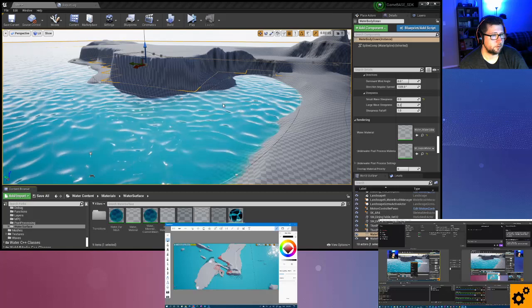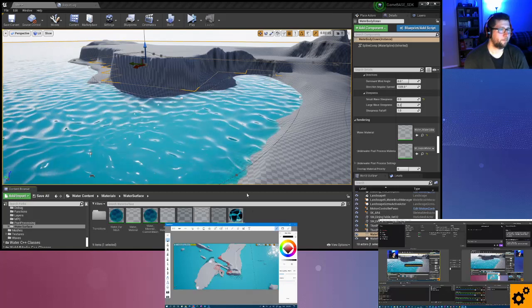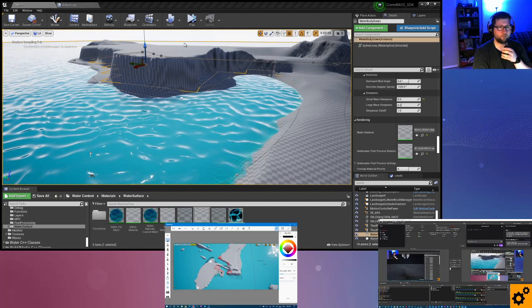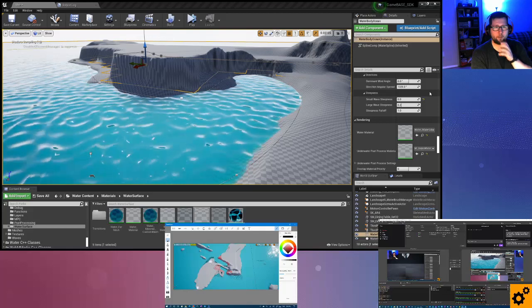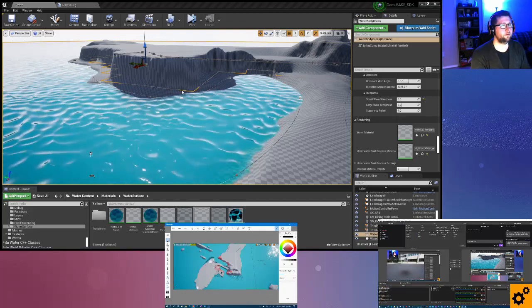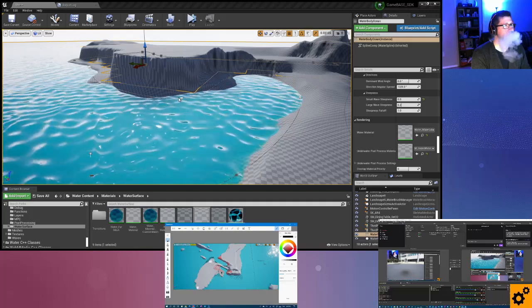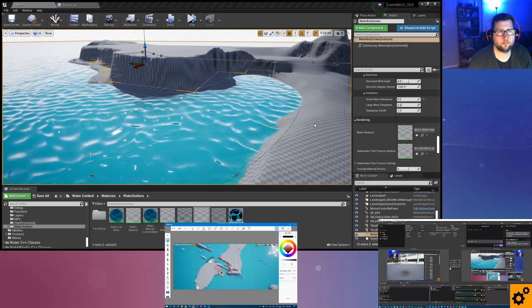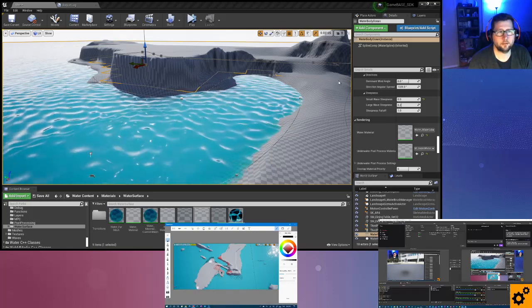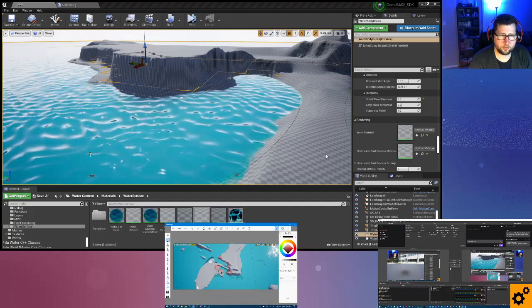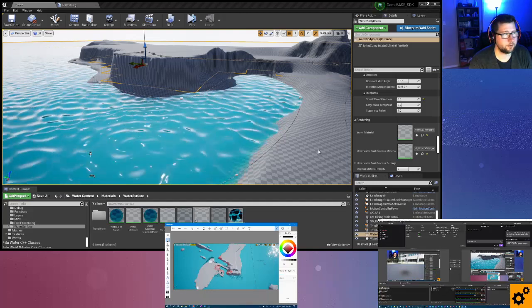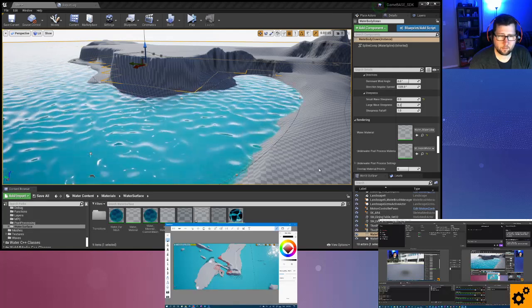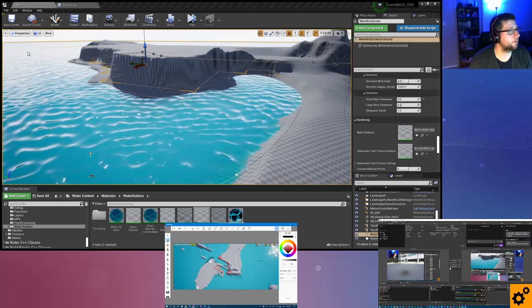Let's take a look at its material. Oh, general foam. Here we go. Foam attachment enabled. Roughness. Let's try that.